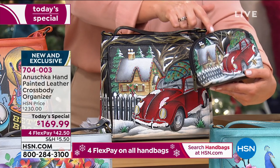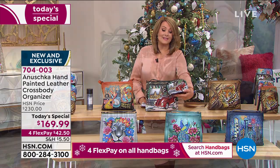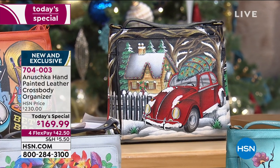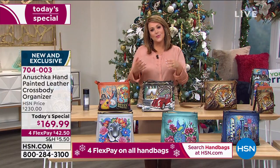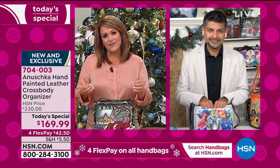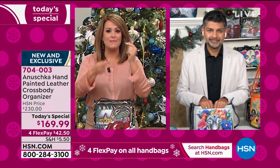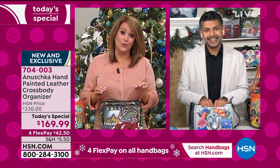If you want the cosmetic pouch, the item number is 704-754. It is very popular right now — perfect size, space, and price. New and exclusive. The company started with your mom and your dad, and you've been around for over 30 years continuing the legacy, creating these handcrafted bags in a world where everything is mass produced. There's something really special about the time it takes to make each and every one of these bags. In the luxury market, you'd be paying $300, $400 for something like this with this quality of leather and hand painting.